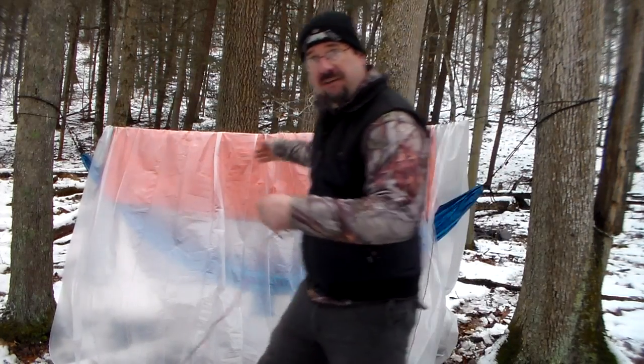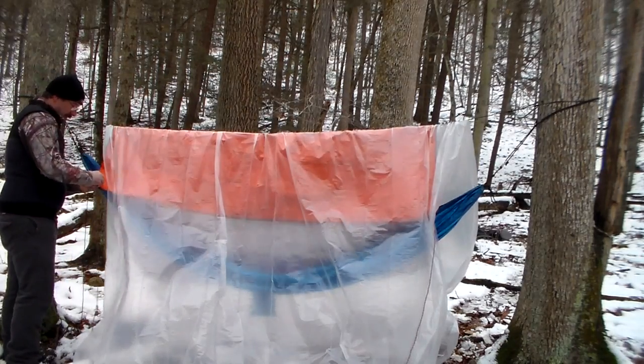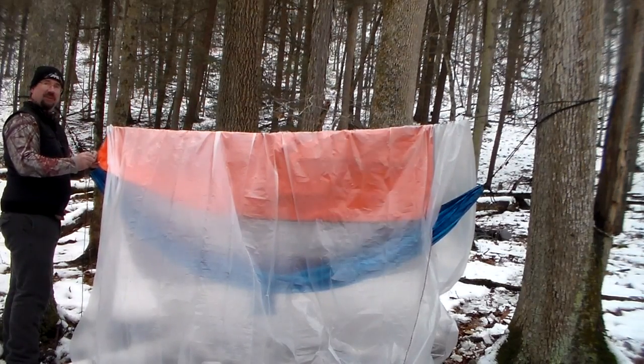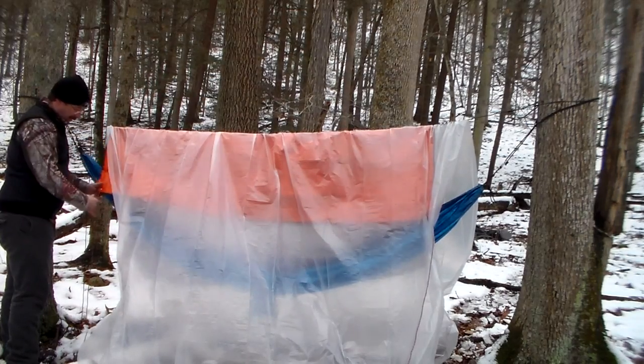And we're going to go over to the other side and do the same thing. Now I'm putting it down through. I'm putting the knot on the inside, like on the shiny side, so that we can pull this cord out this way.